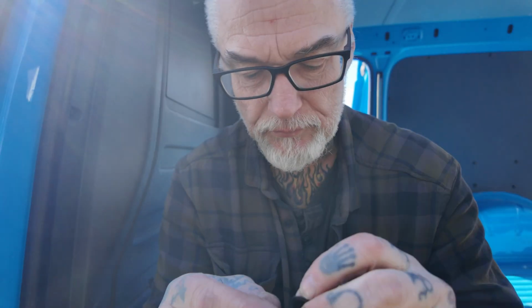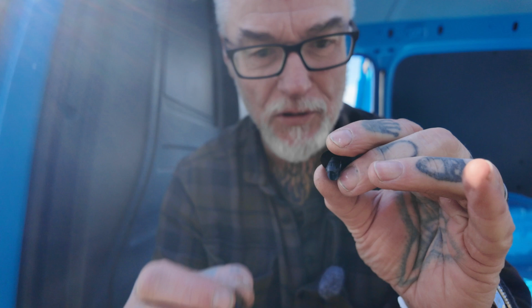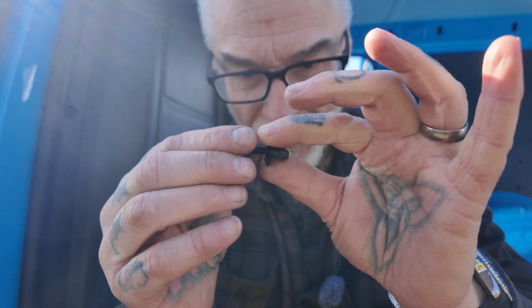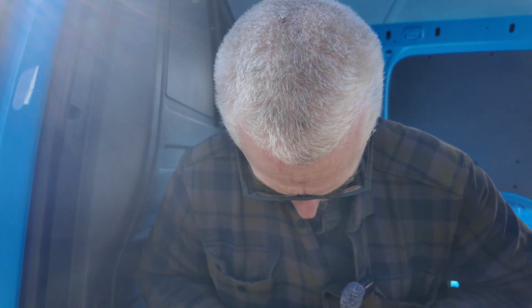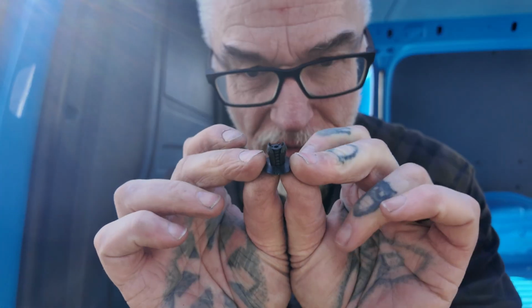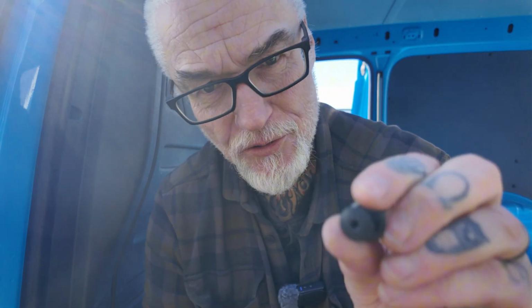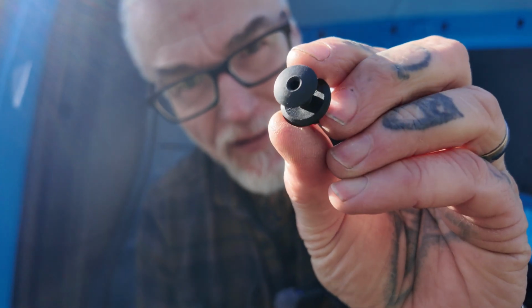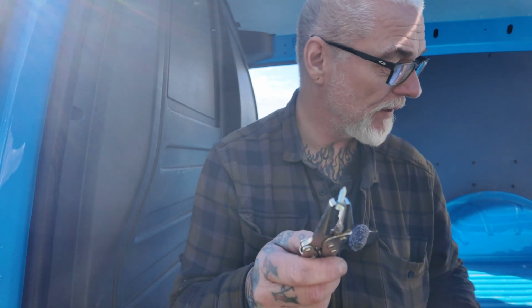So you basically push that into your hole. Push that into your hole. And then once it's in your hole, you push that in like so. Then when you push that in, this opens up and that's what creates your staying power. But aye, if you pull them out like this you can reuse them and there's not any real damage done to the head of the fitting. So, a simple tool, anyone can make them, but it makes pulling those little fittings out of there a lot easier.